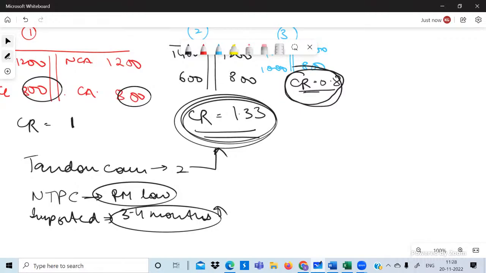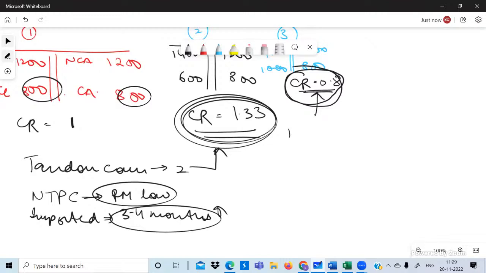Let's go back to this number, which is 0.8. A current ratio of less than 1 indicates that if you have a liability of 1, you have current assets which are less than 1. But still, companies go through it. There are few companies, but there are still profitable entities across the globe, and they are highly successful, and they have been maintaining a current ratio less than 1 for years and years. How do they do it?